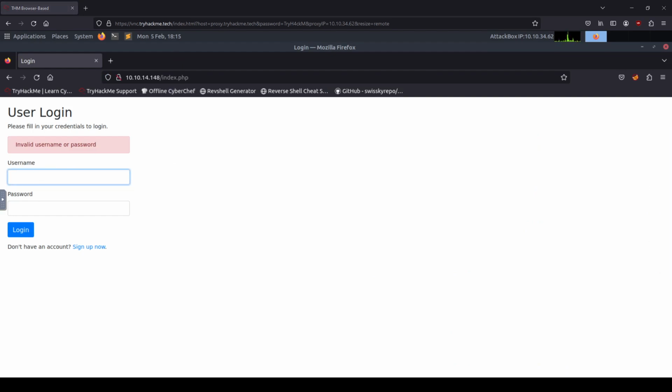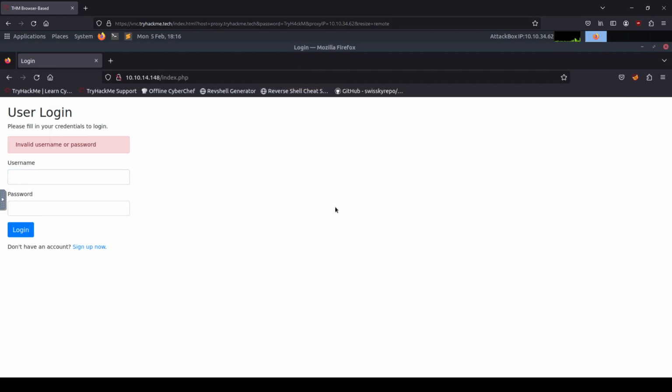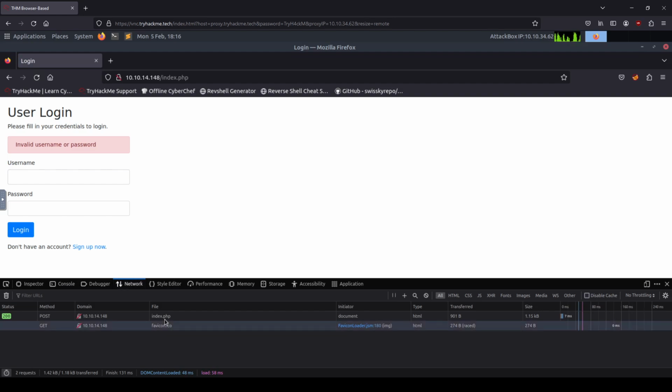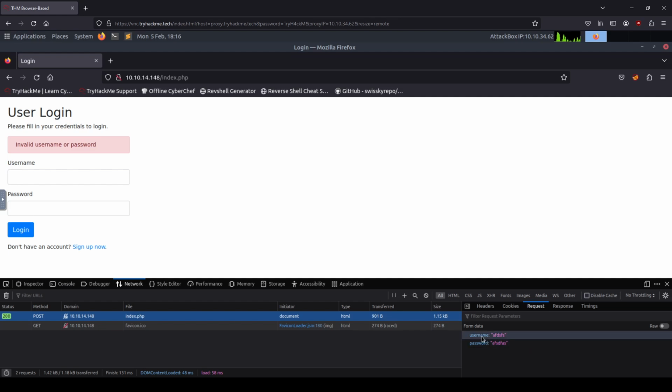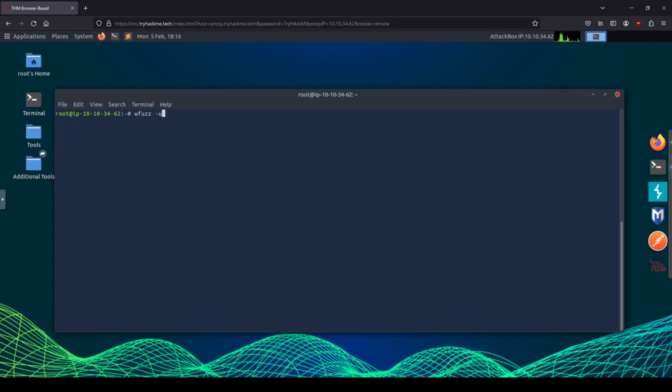So can we enumerate other users? That's the question, right? Let's see. That's usually one of the first things I want to try before trying something like SQLmap. So let's look at the parameters. I press F12, go into network, post, it's going to index, and it's username, password. Okay. I'm going to do Wfuzz, Wfuzz -u, and as soon as you do -d, it sends that data by request. So username equals FUZZ. Now you don't have to do this step, and I'll show you why, but it's always good to see, because this can allow you to enumerate if there are any other possible usernames, because that could be your target for something else. So it's very good to opt for.